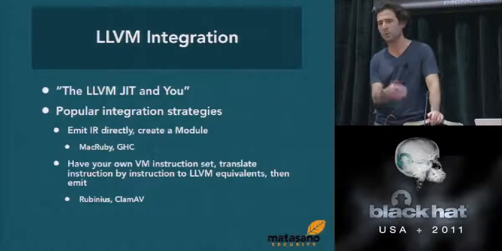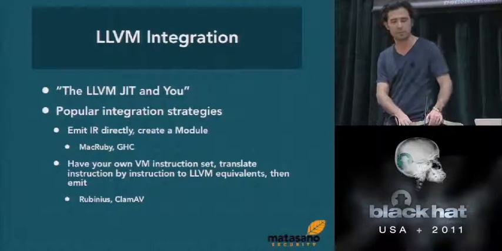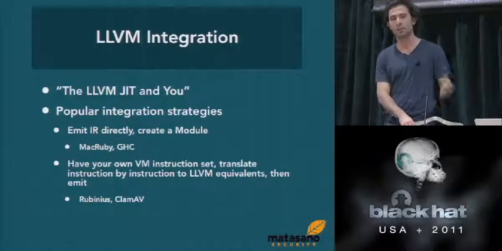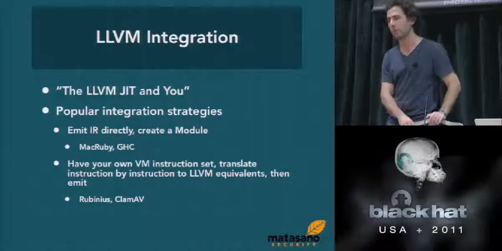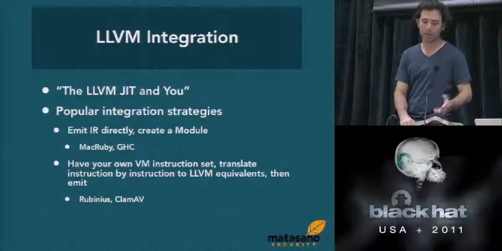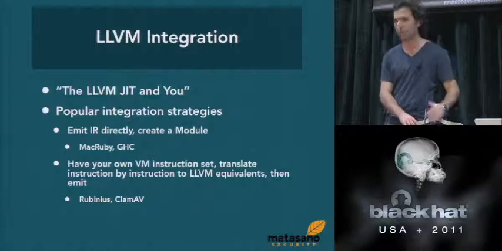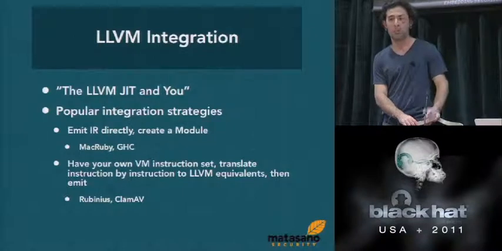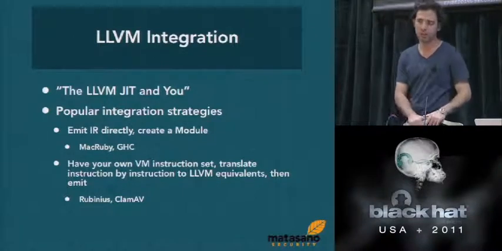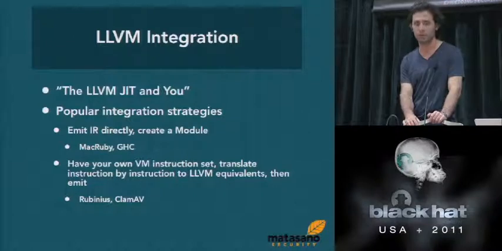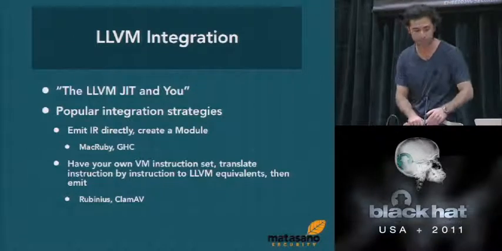Rubinius takes this approach, since Rubinius had its own VM before, and they have their own bytecode. If you run a Ruby file with Rubinius, it's going to spit out an RBC file or an RBO file, and that will have Rubinius bytecode. Then once you load Rubinius bytecode and you have LLVM support enabled, it will translate Rubinius's bytecode into LLVM bitcode and start executing. And ClamAV, the open source virus scanner, has a way that you can implement your own scanning code, and it's done in a subset of C, and that subset will use LLVM's front end to compile it to bytecode so that you can make your virus engine support more formats.